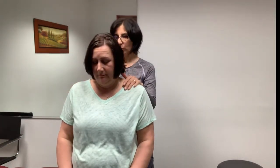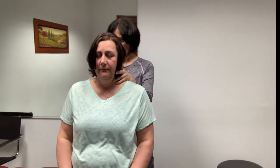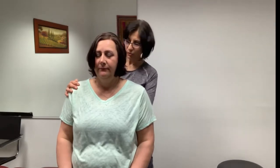Lisa did not use the right muscle to make the move, so I'm breaking the wrong habit of movement. That's very, very important. Look nice and straight ahead. Go ahead and press into my finger. No, not initiated here. It's a scapular movement, so go ahead and press into that. Very nice. Hold it there.